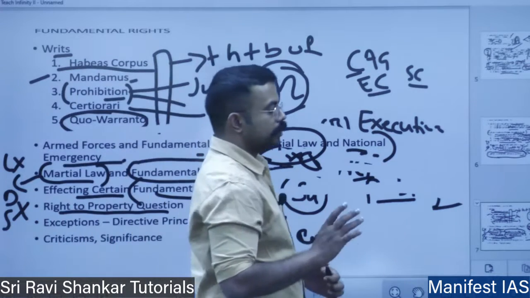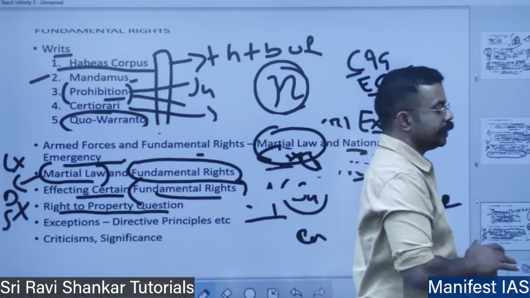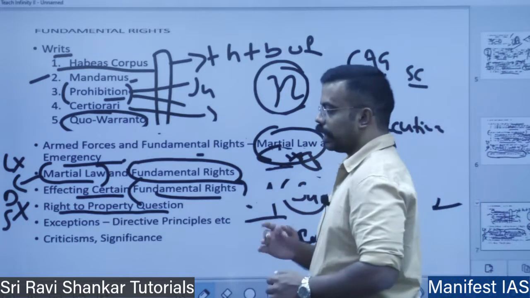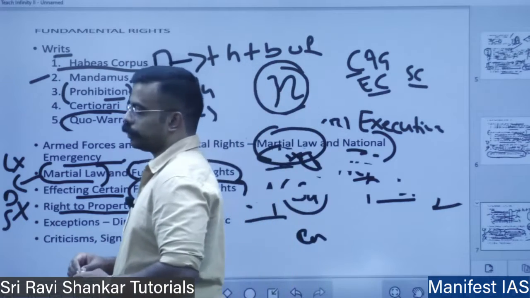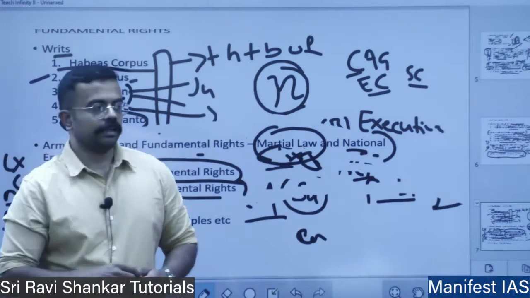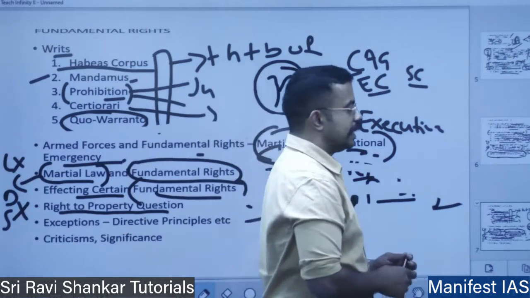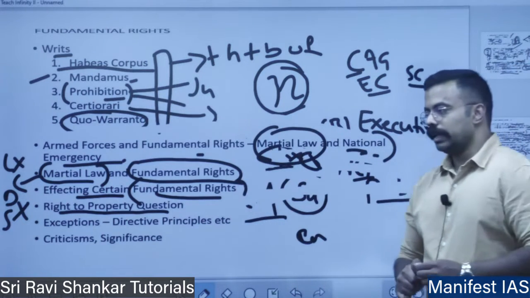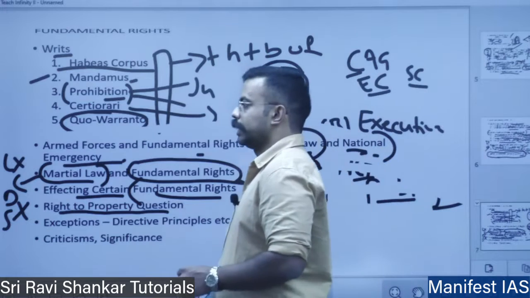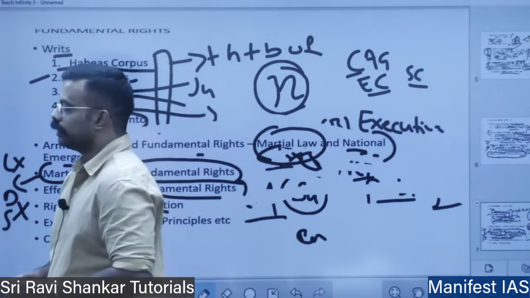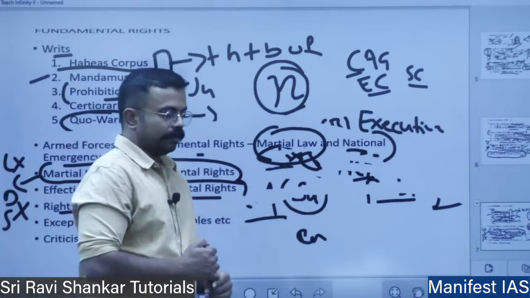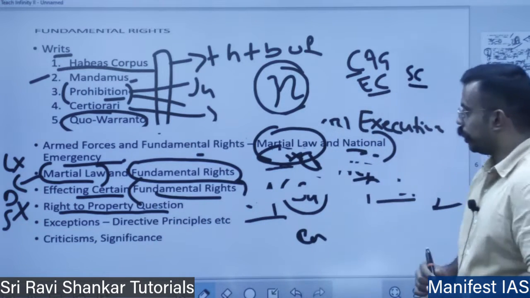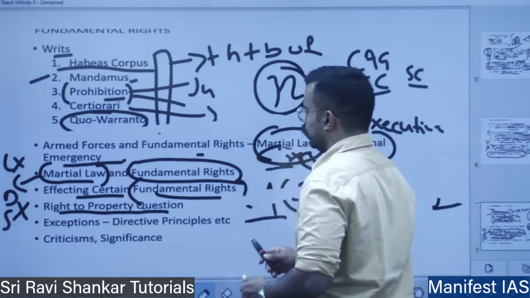However, by constitutional amendment during the tenure of Sri Morarji Desai government, that is the 44th Amendment, the right to property was deleted. Now it is only a legal right under Article 300. Article 300A mentions that right to property is a legal right, not a fundamental right anymore. Okay. This is the present position of right to property.